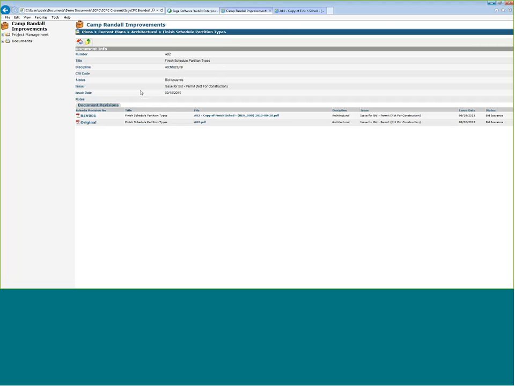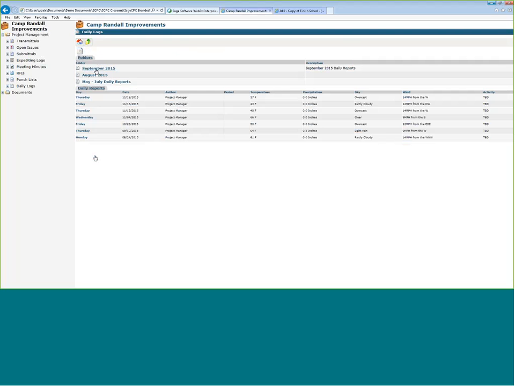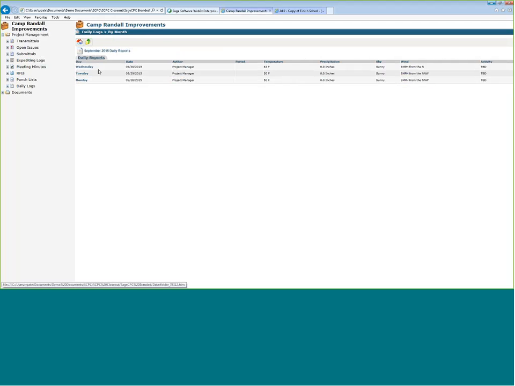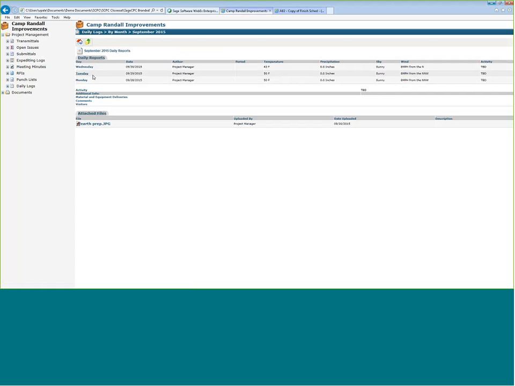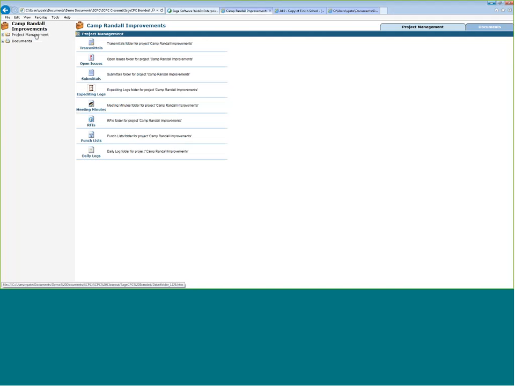It's not just a big, giant PDF dump. And besides the PDFs of all the documentation, we track all the project management documents too. So if I need to go back to a specific daily on my daily log and pull up what was going on in September 15th on Tuesday, I could see that daily log. I could see what the weather was like on that day, what comments and visitors and materials, and even all of the pictures that were tied to that. This is, again, something that we give you in Project Center, available to have access to all the information in closeout form on a flash drive or on your hard drive to whoever needs it.